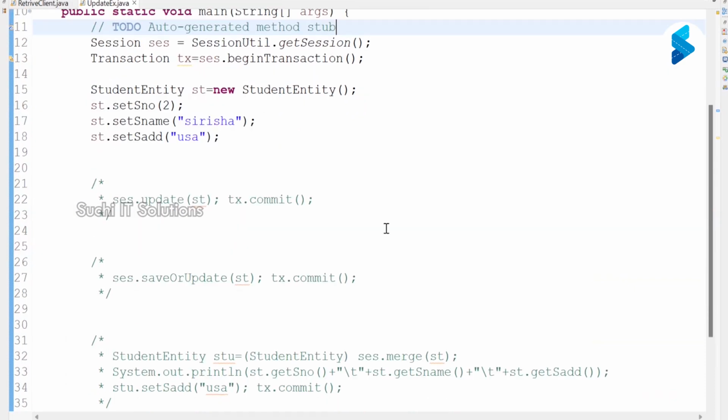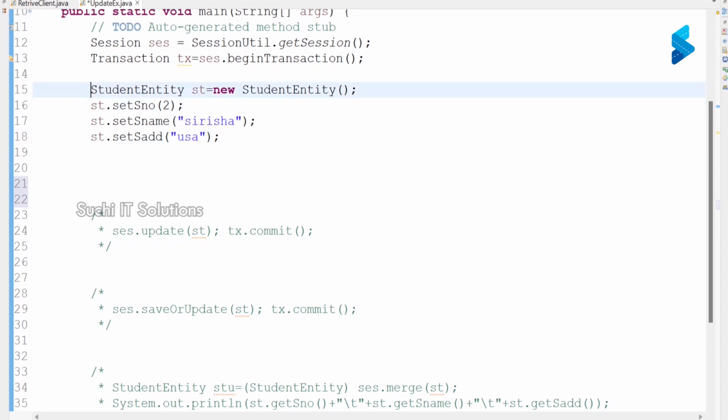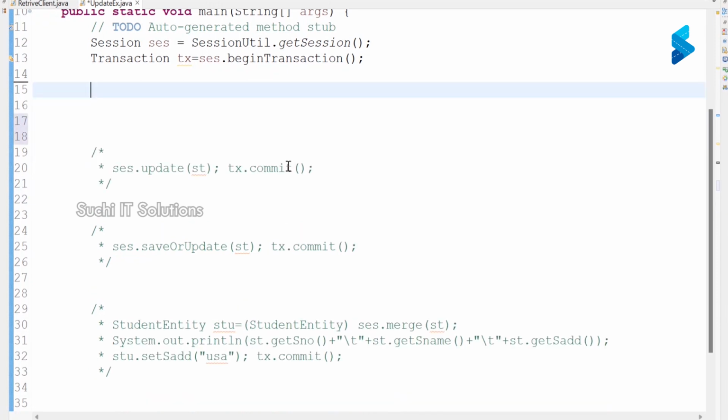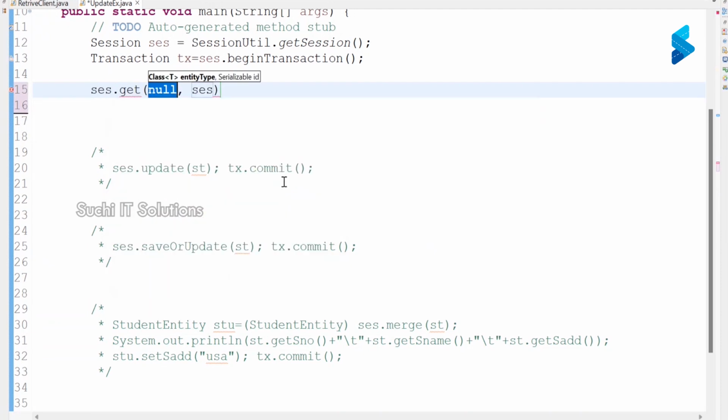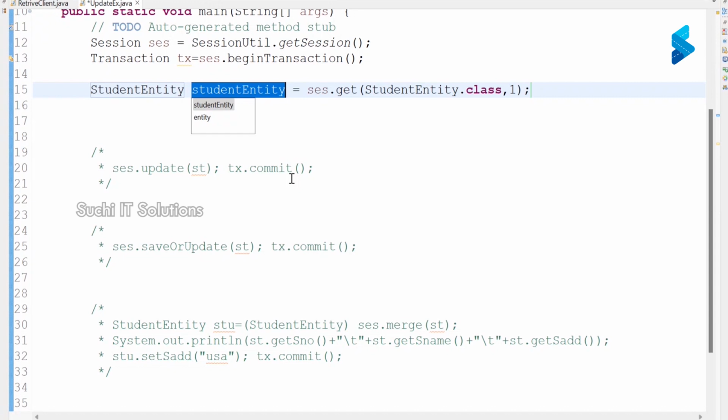So here, what can we do? For example, I want to update the data, madam. When can we use update here? You can check that. For example, if I'm using the get method, then you can use 1 or 2, whatever it may be.